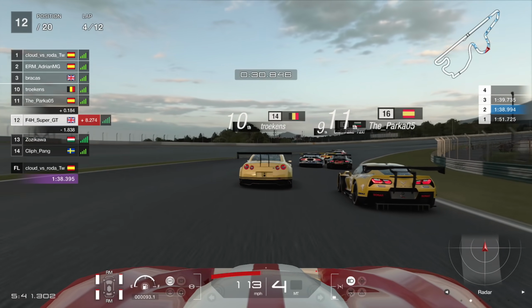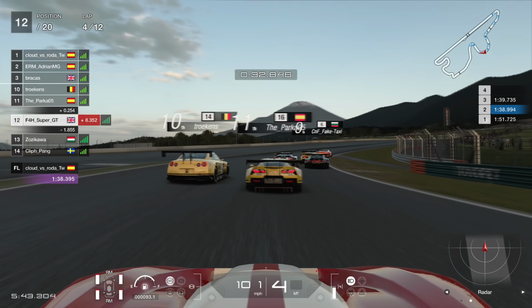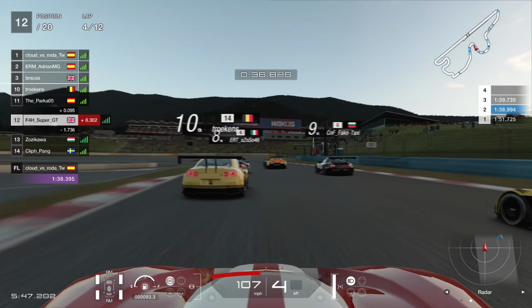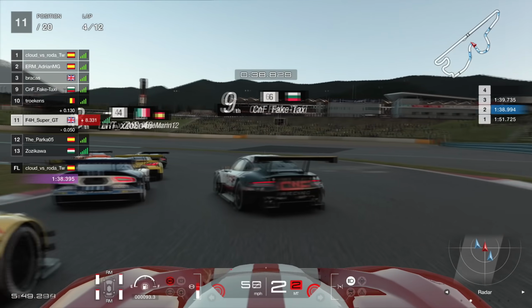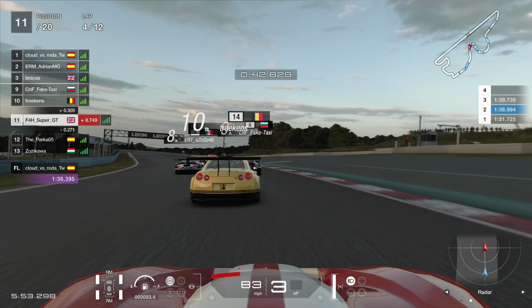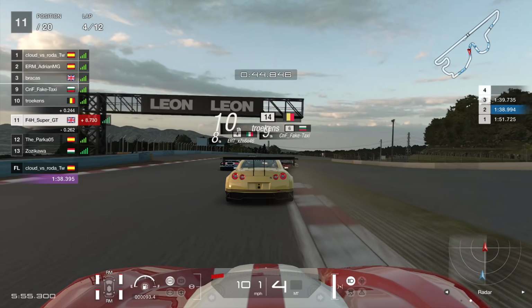And he's going to try to go up the inside here, is the Spaniard against the Belgian driver. And we're going to sweep around the outside here. Go for the move into the braking zone. Oh, bit of contact on the way in. Not the cleanest move of all time. But we do go up a position into 11th.